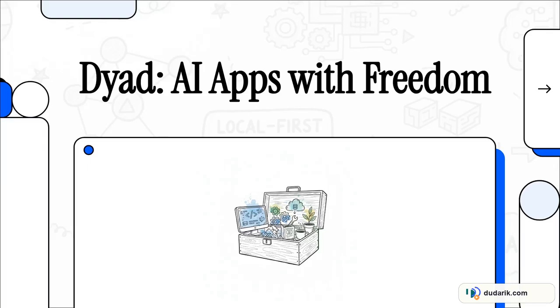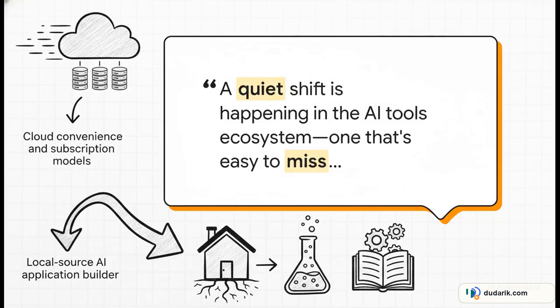All right, today we're going to talk about AI app builders, but we're taking a look at things from a completely different angle. You see, while most of the tools out there are trying to pull you into the cloud, we're exploring a path that puts all the power and all the privacy right back where it belongs, on your own machine. And this quote just hits the nail on the head.